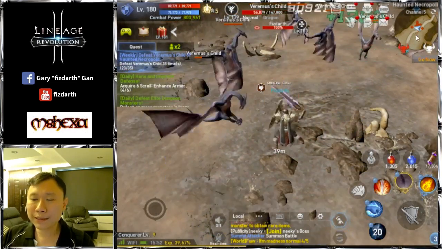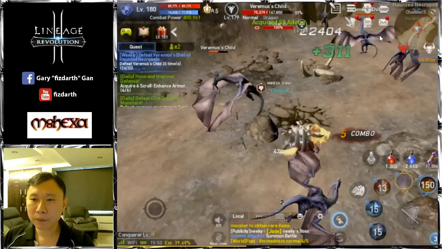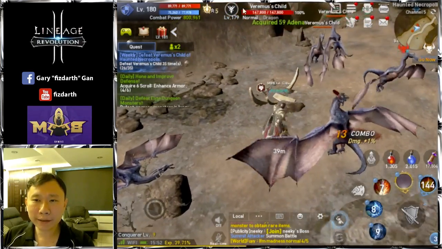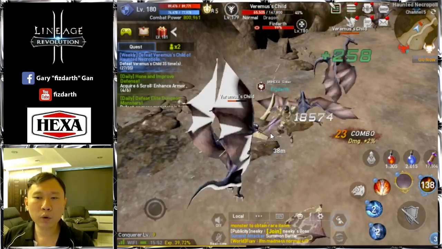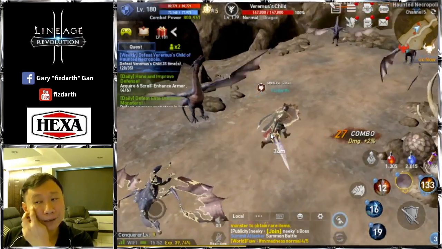Now, this is what we call the open map. That means that you are not in a dungeon, you're on the open map. If you take note, my level is 180, then the mob level is 179. Whenever I hit a mob, it will have some chance to drop a C scroll, B scroll, or A scroll. Usually it will drop a C scroll.